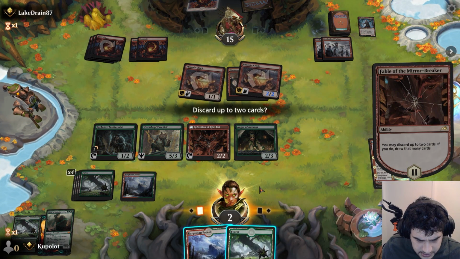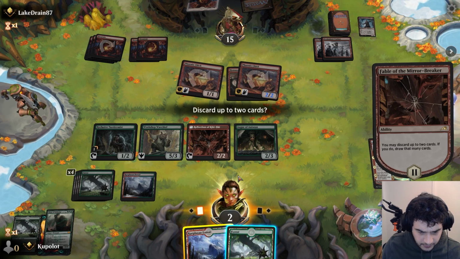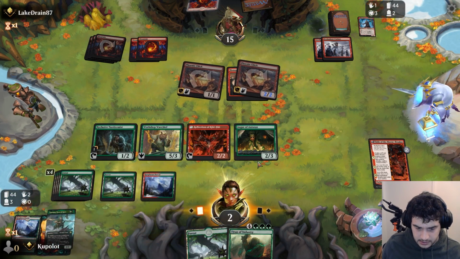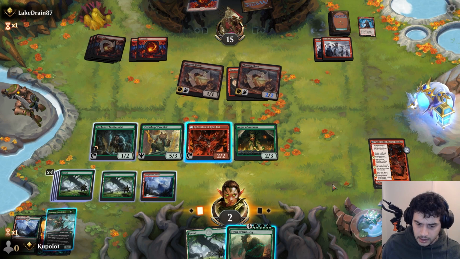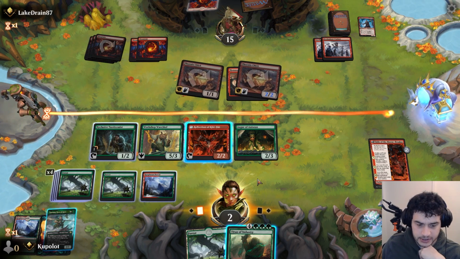Can I cast this Titan? I can. I'm going to discard the Karplusan Forest. 1, 2, 3, 4, 5, 6, 7. Excellent. 1, 6, 1, 10, 12, 13. I am 2 damage short. If I go up to 7, I can use a timeout here.